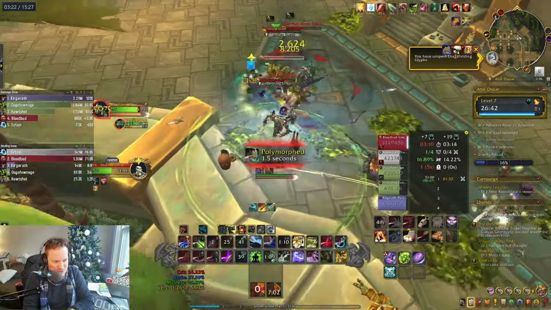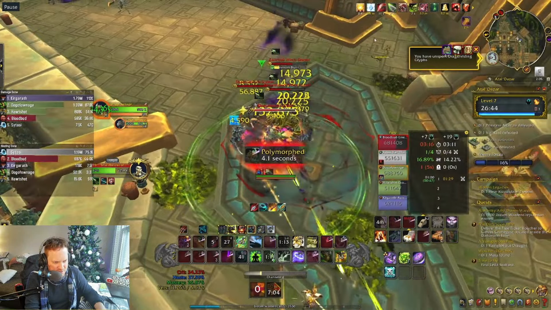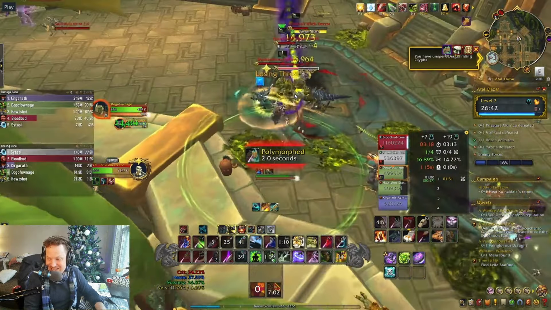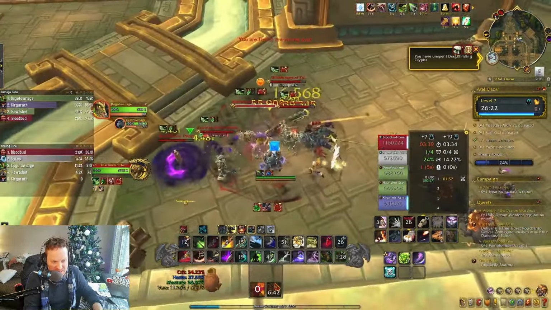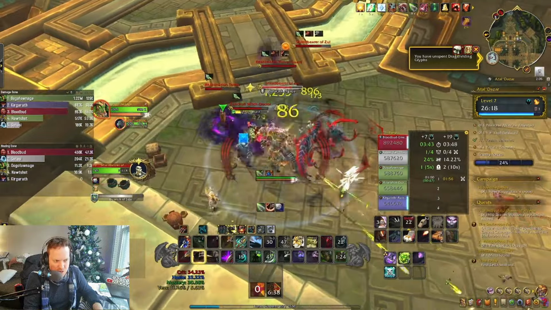I actually pressed Fury of the Eagle before I got polyed here. Does it keep going off? It did, actually. The channel actually finished, even though I was a friggin' frog, which is pretty hilarious. But yeah, the damage from this thing is actually quite high.